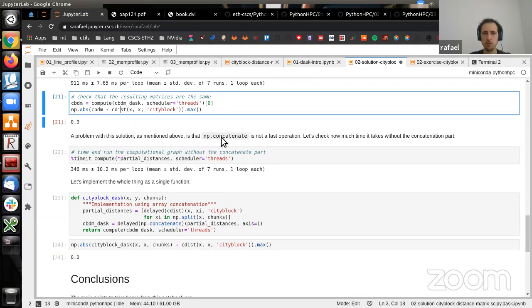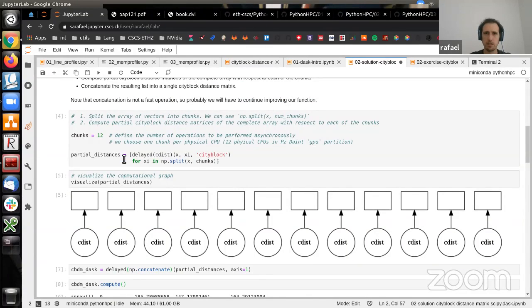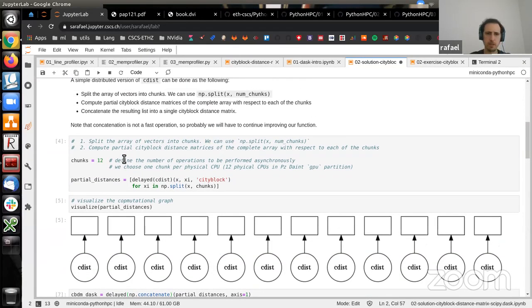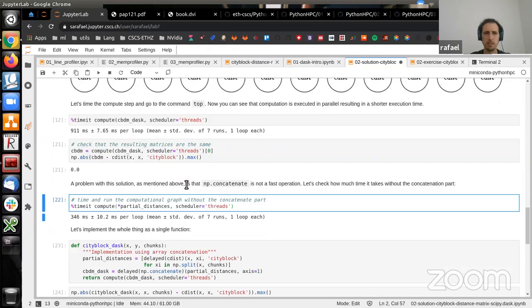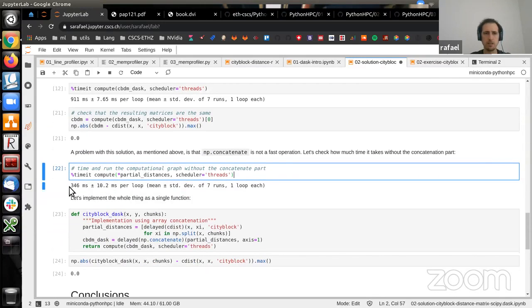There is a point here that we use a concatenation. Concatenation again is an operation in memory. It must be expensive, no? If we run only the part without concatenation, only this part here, we see that it takes 346 milliseconds, which is roughly a third of this.